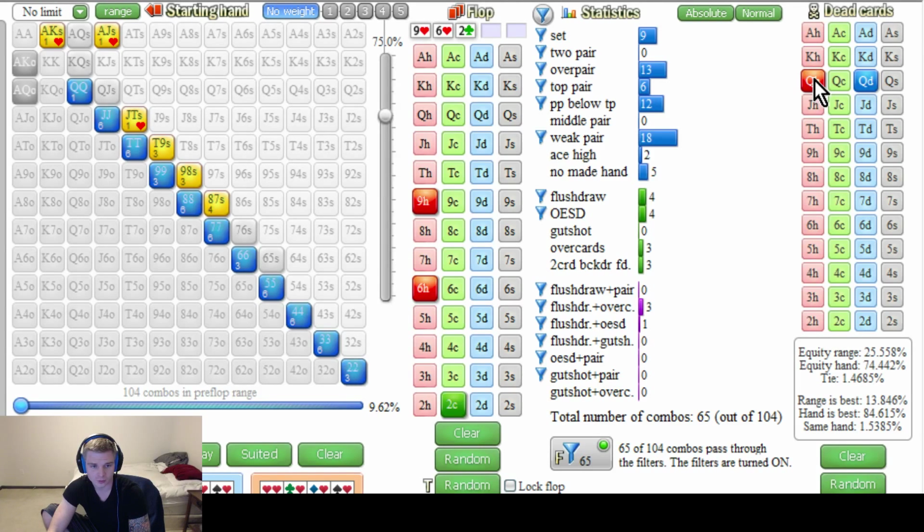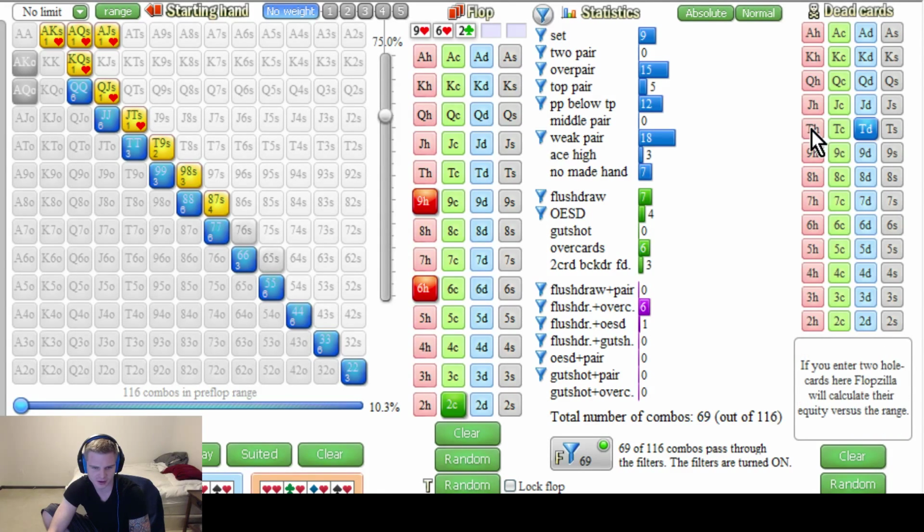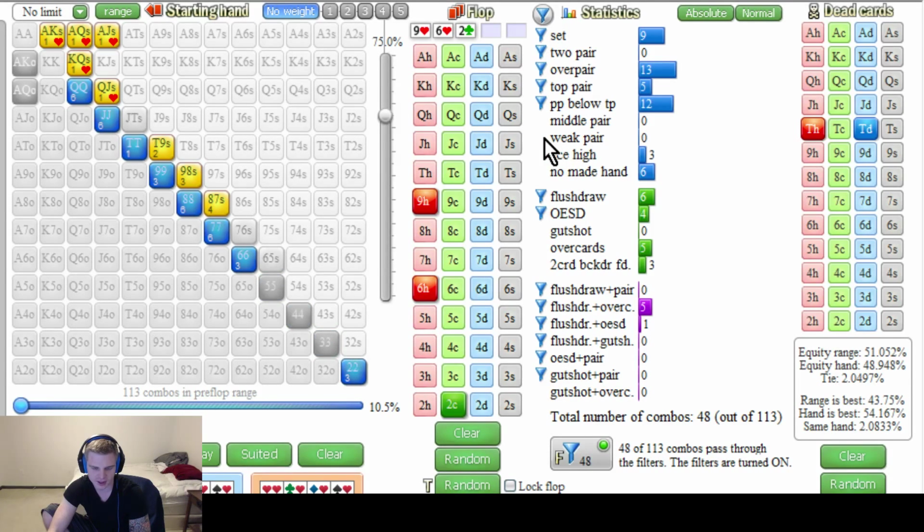Cool. Let's actually look at 10s. Yeah, 10s would definitely be a value bet there with 57% equity and then 10 of hearts. So assuming he doesn't call with these weak pairs, 10s is going to be close. So 10s is probably the threshold. Without a heart, yeah, it's close. But that's probably what I'm looking at in that spot, is probably 10s, assuming he doesn't call these low pocket pairs, but he might still call those on the flop. So it's around 10s or jacks, with a heart having higher equity and not having a heart being lower equity. So hopefully that helped. I think that's the threshold.